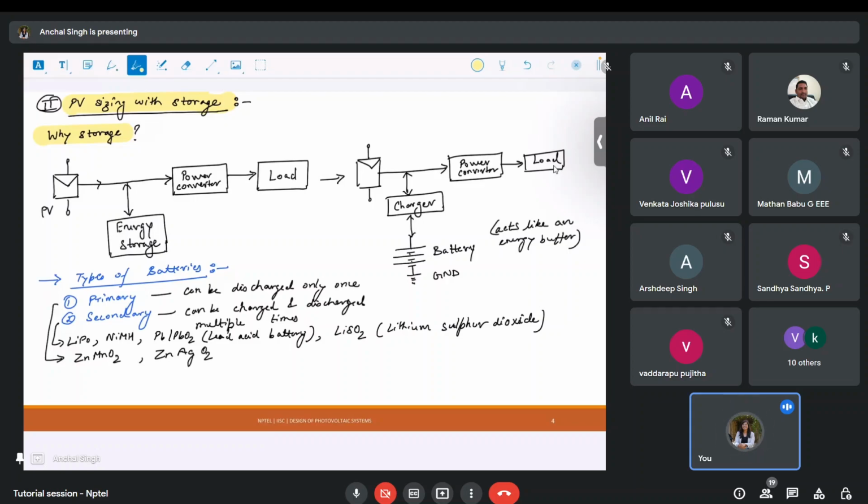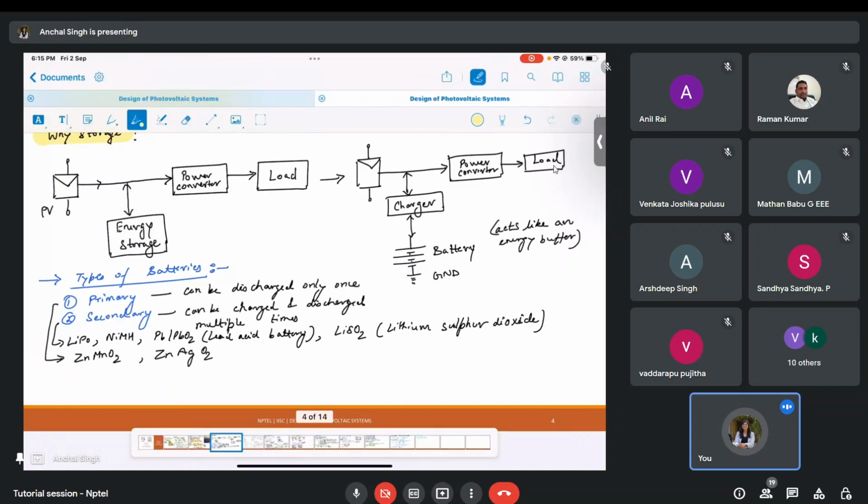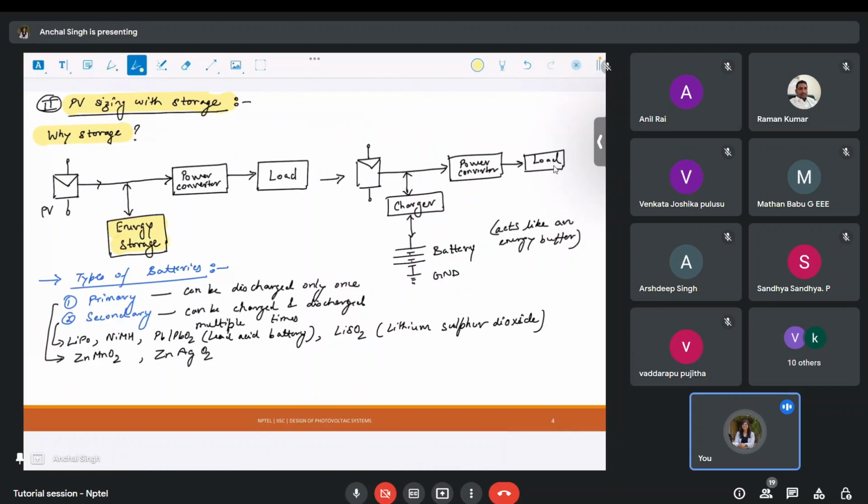Therefore, if my load connected to the solar output is a sensitive kind of load, that is, it needs constant electrical input, then I'll have to connect a storage buffer in between. That storage buffer could be of multiple types. We'll see later on that there are multiple types of energy buffers that I could have placed here instead of just a battery or a charger system. But for now, since electrical energy is one of the highest grade energies, we are considering electrical energy here, and this energy storage is provided using this charger here.